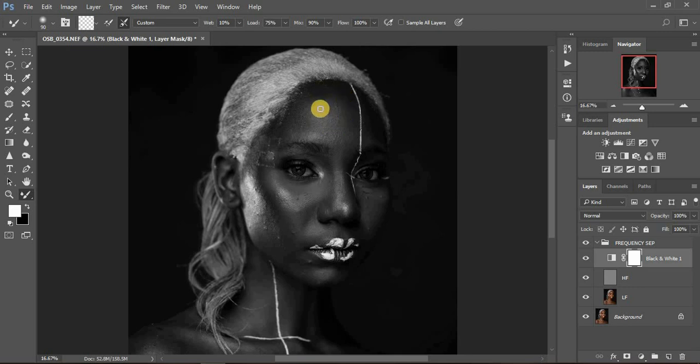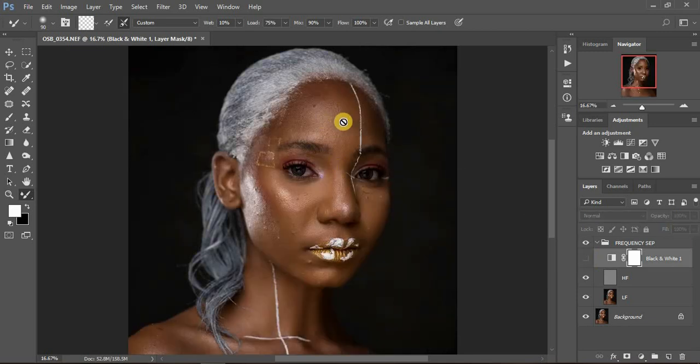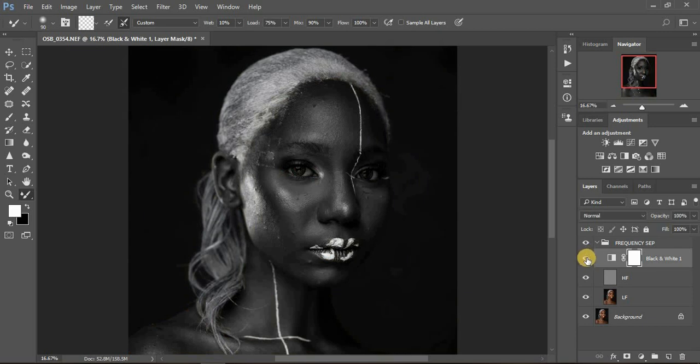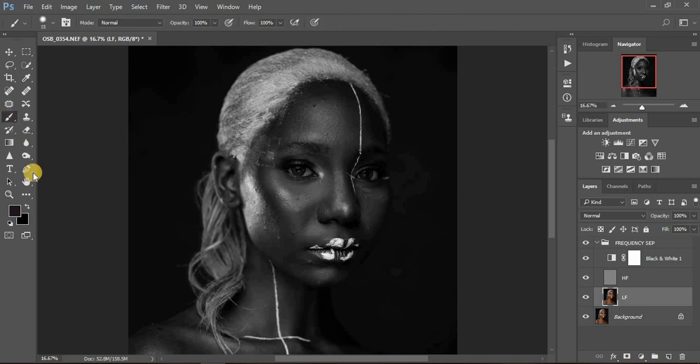When you're using a mixer brush, you're trying to blend these uneven skin tones together, creating something uniform and removing that bumpiness from the model's skin. You can see we have some unevenness right here, so we are going to try to blend everything right here on the model's face. Turn your black and white back off by clicking on the eye icon. When you're mixing, make sure you are on your lower frequency layer. And if you don't have the mixer brush, right click under your brushes and you get it, but I extracted mine and put it right outside.